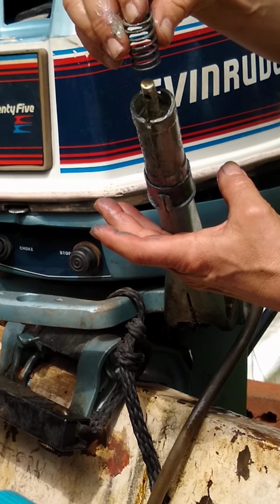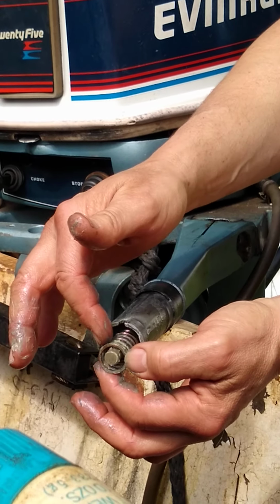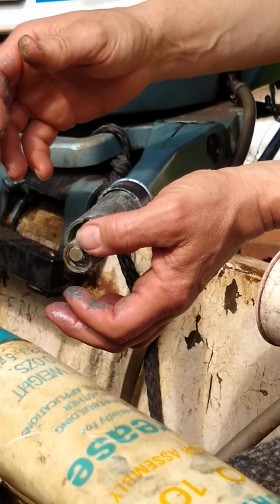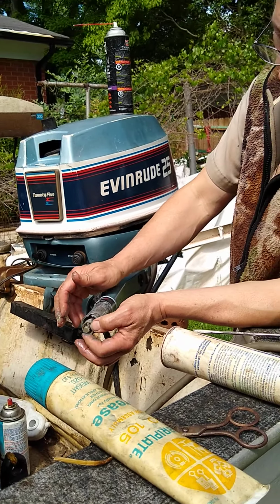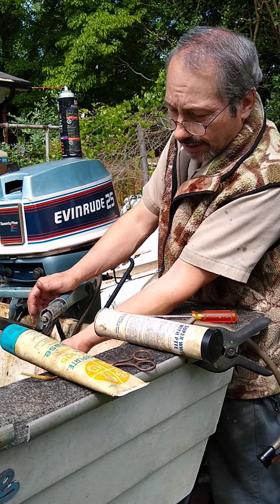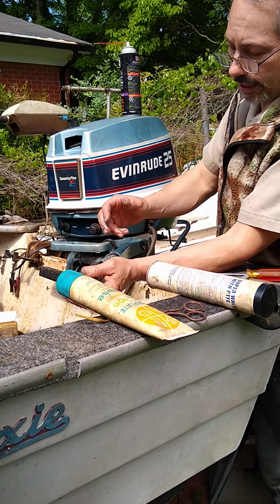Once you get done lubricating, it's just a reverse assembly. Putting that back on, put some oil and light grease, like I'm using here, PTFE, white lithium, axle grease, something that's not real heavy. Wheel bearing grease would be best, probably, or white lithium. And then just slide your handle back on. You'll have to press on it to compress the spring a bit.